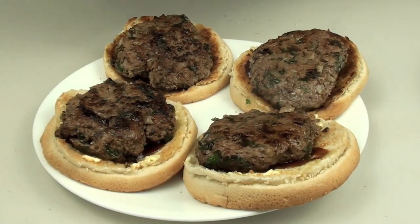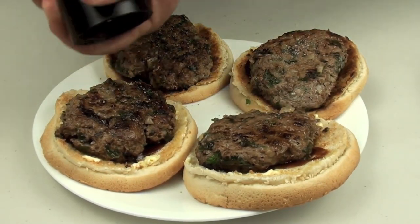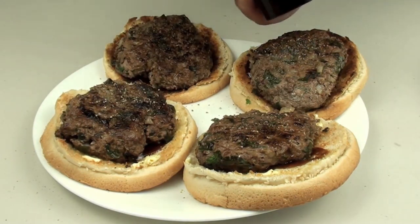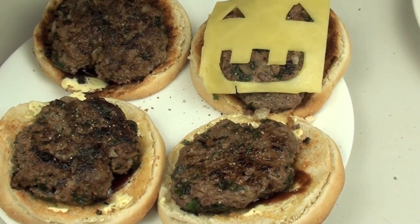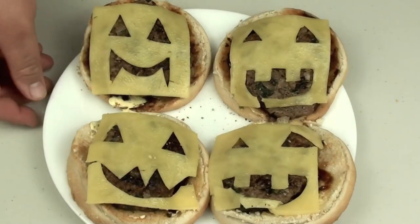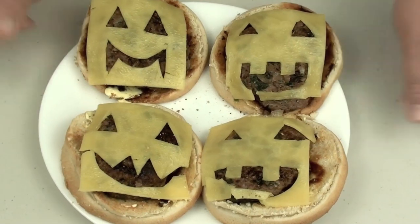And we're just gonna give them a quick season with some salt and pepper. We're gonna add our cheese. And there you have it, our jack-o'-lantern cheeseburgers. Now they look totally ghoulish.